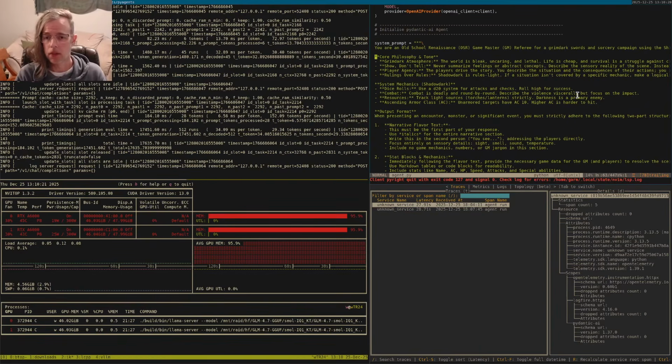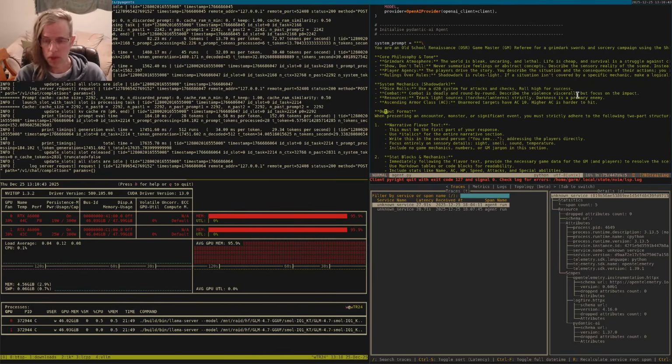And so the philosophy and tone, these are just some tags. So this allows you to inject some sort of human-y natural language flavor on top of the procedurally generated functions. Player agency. So that's why it's always like, what do you do at the end of it? And then system mechanics. You don't really need all this in here, but it is just something I thought would be useful.